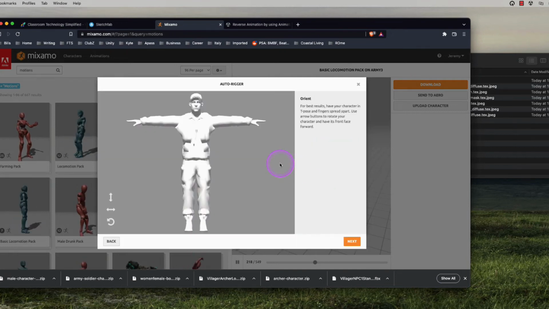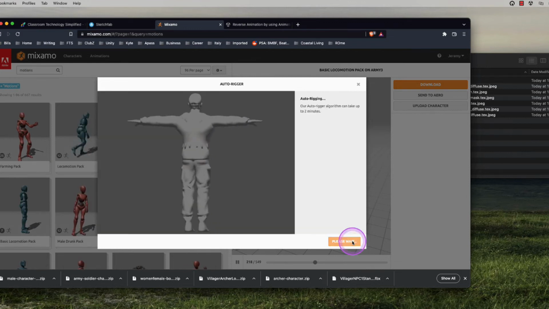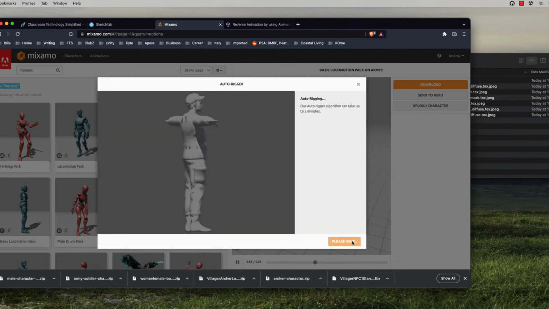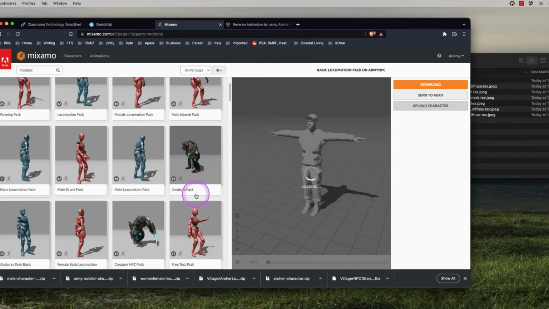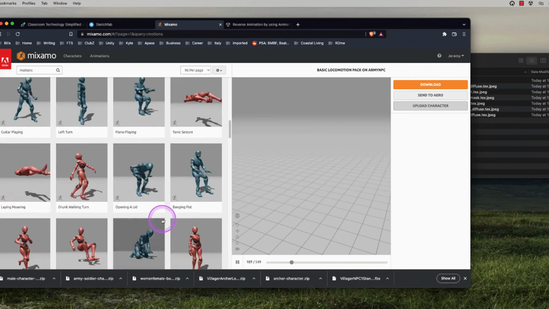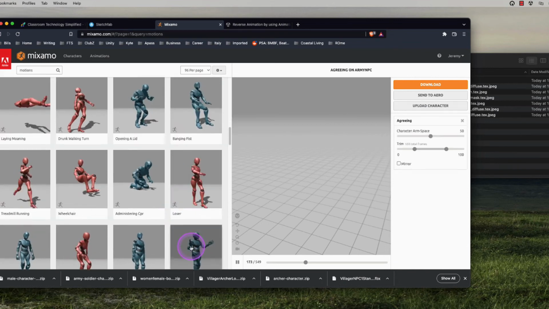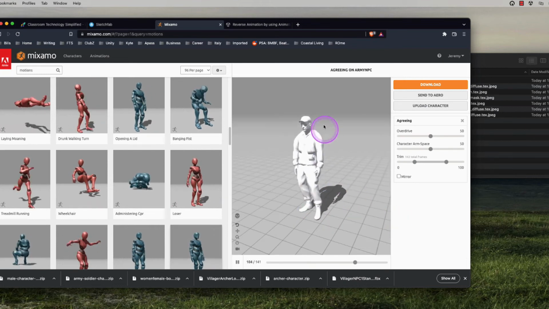It's gonna bring us back to the auto rigger. And so now we can just set him up. And since he was rigged before, he should be nicely rigged with a real good T-pose. Click on Next and let Mixamo auto rig it again. Okay, so now you can see he's rigged, but he works a lot better. And the issues that we had before of him kind of floating around and having all kinds of problems, now it doesn't exist anymore. Now he's working just like we want him to work.